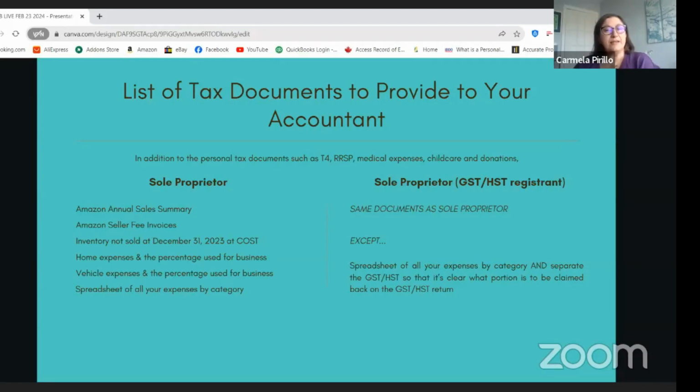If you do use things like the 407, you can't apply the percentage to the 407, because the 407 bill actually shows the detail of your trips. So if you have 5 trips and only 1 is actually for business, then that's the portion that you would use, right? So you kind of have to be careful for these things, like parking as well.